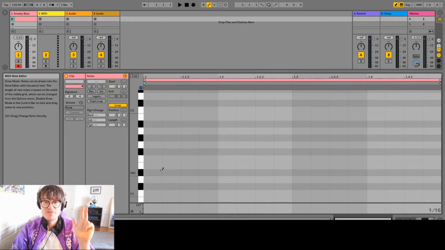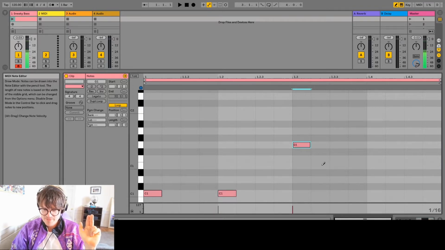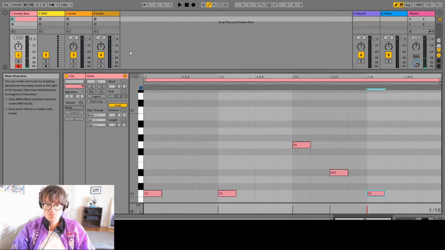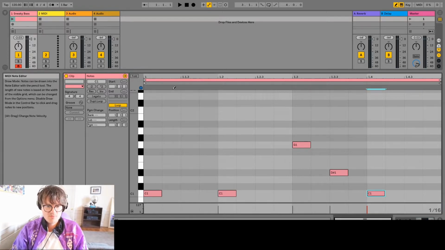So I'm going to start with 3 notes, just using C, let's add a G. C and G quite often go together. And then maybe a D sharp, let's try that. Then a C, keep it simple, okay? So drawing them in, you heard what it sounded like. Why is it not doing anything?